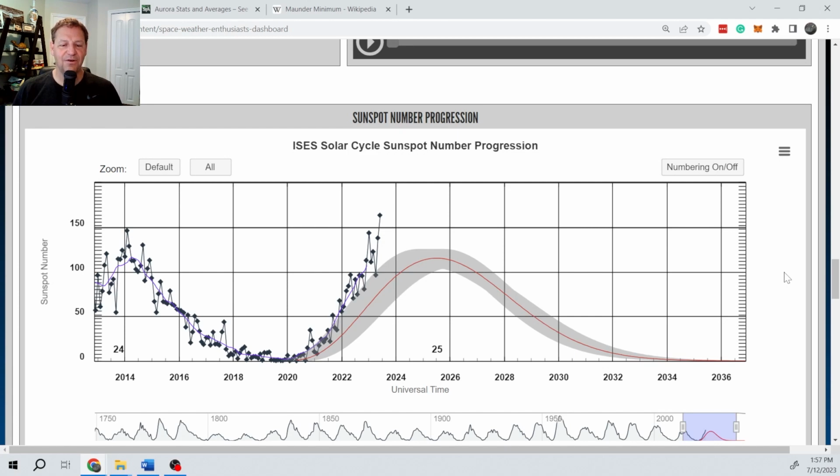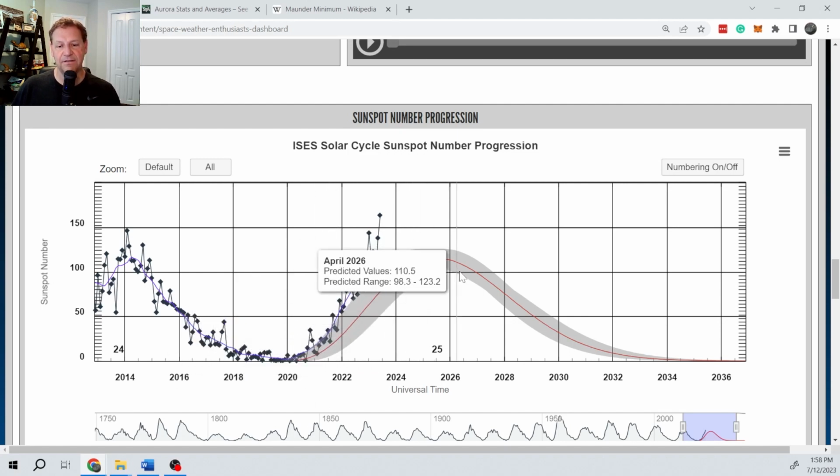So even here they're calling the 11-year period a solar cycle, so I don't know. Just noticed that. Possibly because originally no one knew about the magnetism of the sun, so all they were doing was counting the sunspots. So the solar cycle, sunspot number progression. So we are currently in 25.